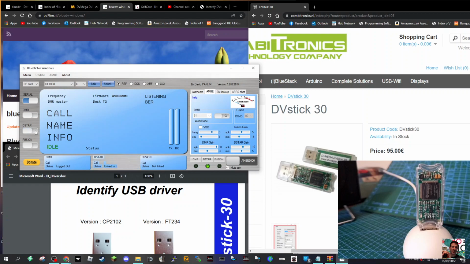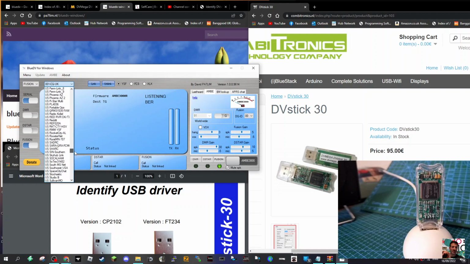All we do is go like so, turn on Fusion. It says not linked at the moment. We're going to choose, we try America Link. It's always busy, isn't it? If I can find it. US America Link, is it? Oh, it's such a long list, isn't it? But which is good. It goes to show how extensive and all the work that's been put into this system. I'm going to go straight past it, aren't I? That's okay. We'll stick to one that's easy to find then. UK... CQ UK link.